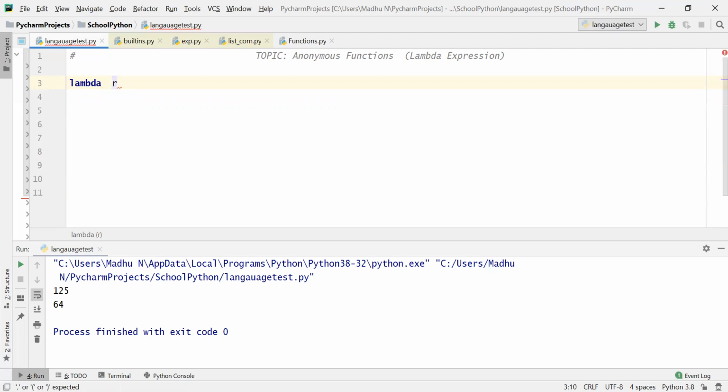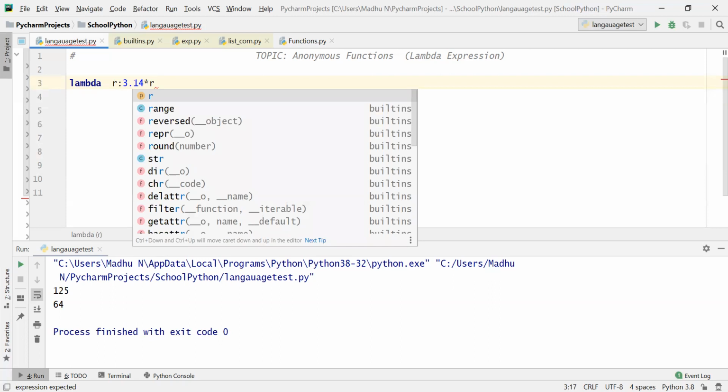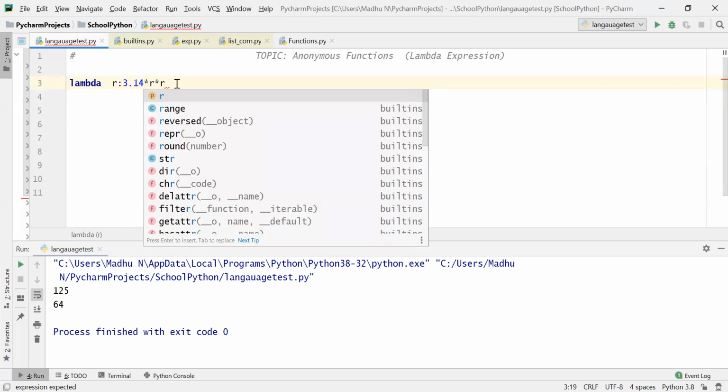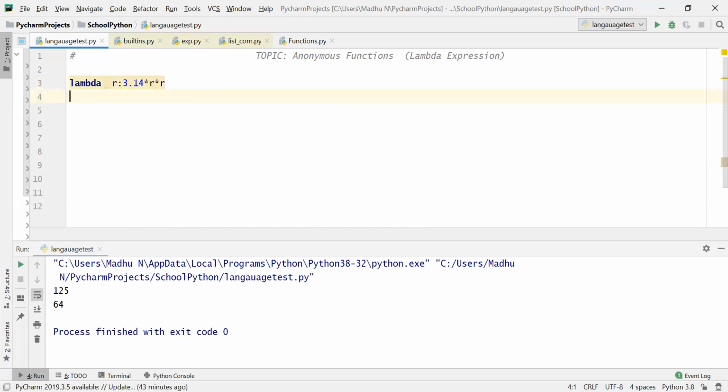Because the area of a circle formula is pi r square, and pi is a constant and r is the unknown, so you need only one parameter. So what is the expression? Pi r square. The value of pi is taken as 3.14 into r square, r into r. So this is the value.